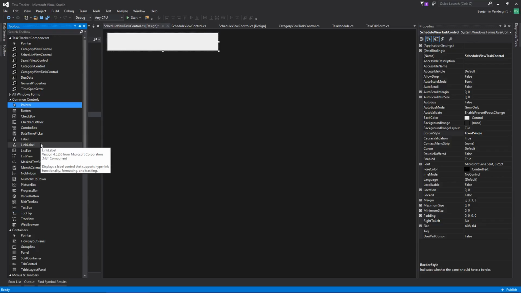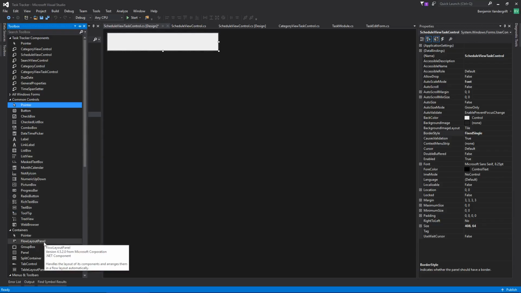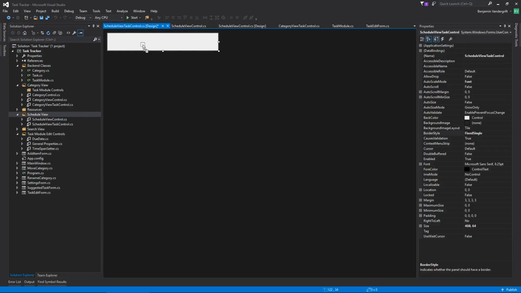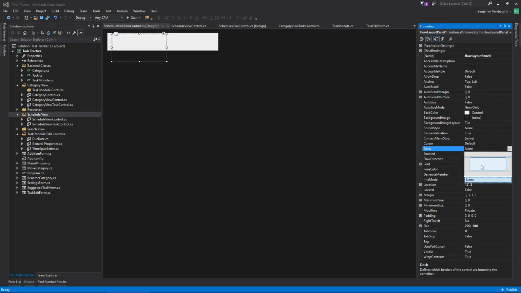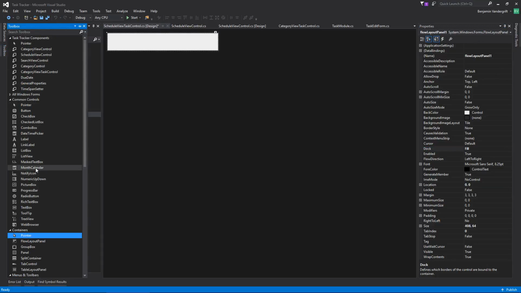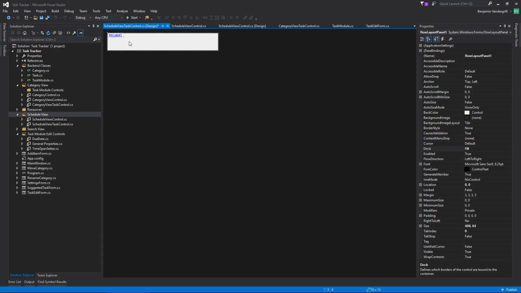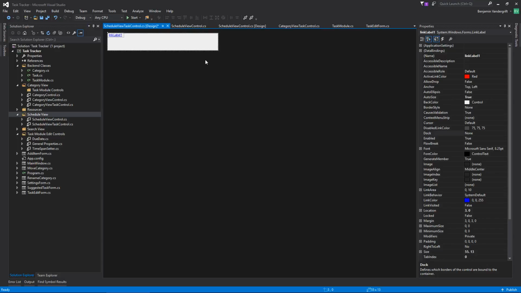The first one is, actually, let's go ahead and fill this with a flow layout panel. Let's go ahead and dock this guy. A lot of this name stuff doesn't matter. And then I want, actually, let's delete that.